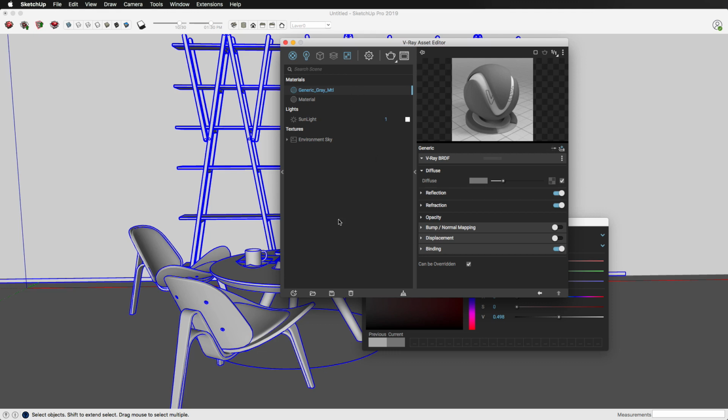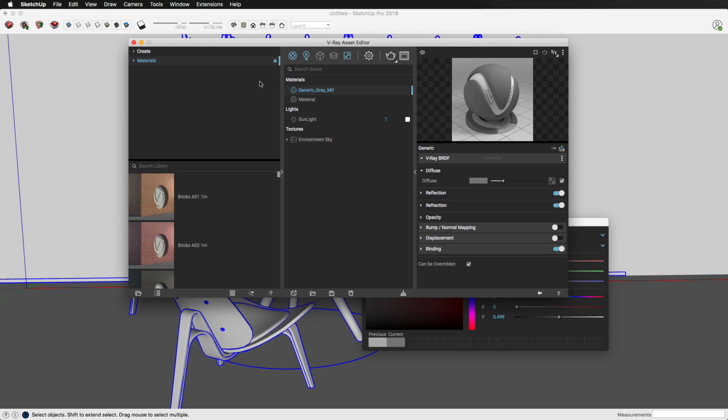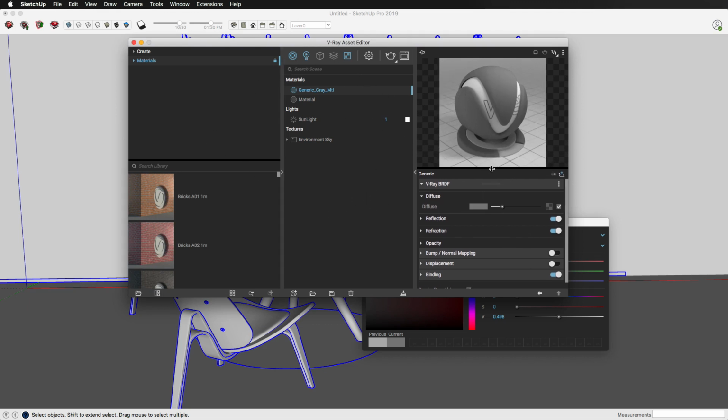That way we can see everything in one glance. Obviously, the more materials and objects and lights and things that we start adding into our model will make this a lot more complex, and we'll have to scroll through a lot. But just by having this element open like this, we can control a lot of what's going on as far as the V-Ray aspects of our model go.